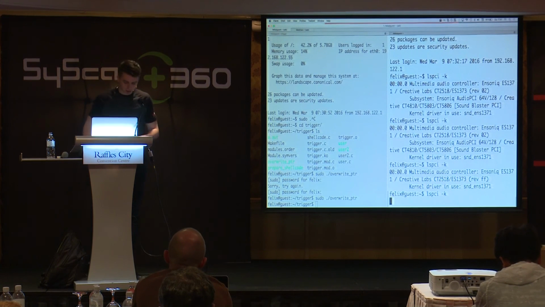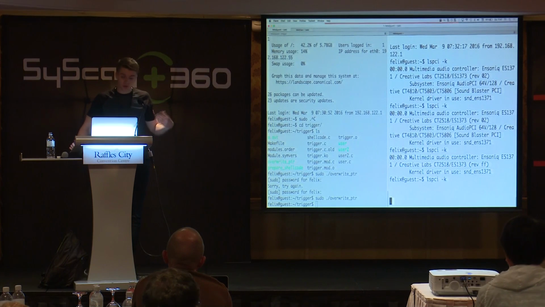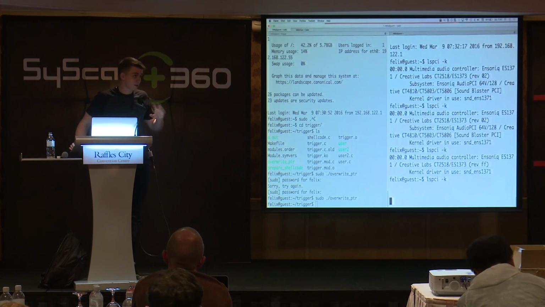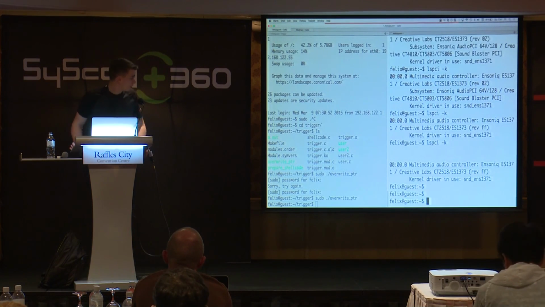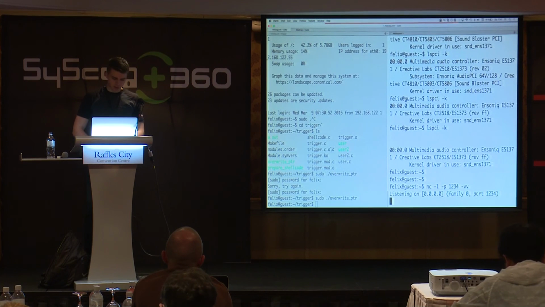We wait for the timeout. The timeout happens because it still tries to communicate with this PCI device, but the PCI device is locked, so we have to wait a bit, but now it worked. And now let me just do it again. We have this netcat.